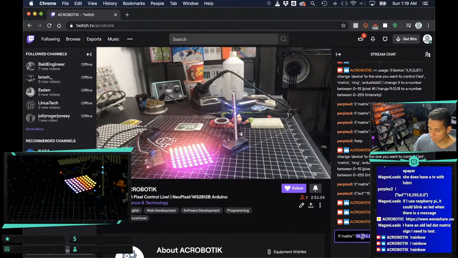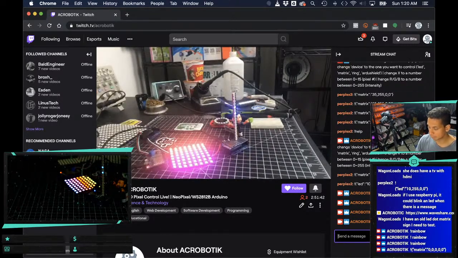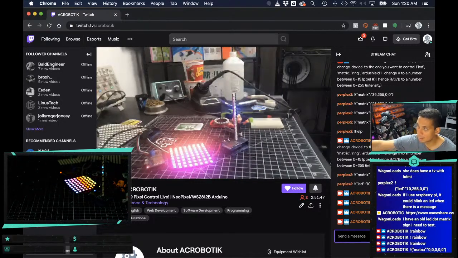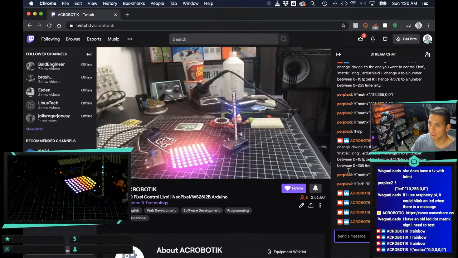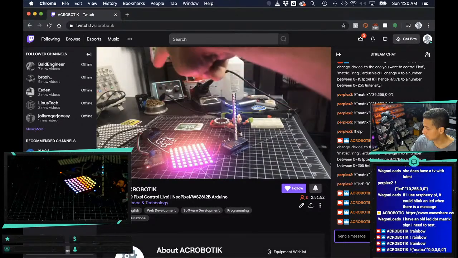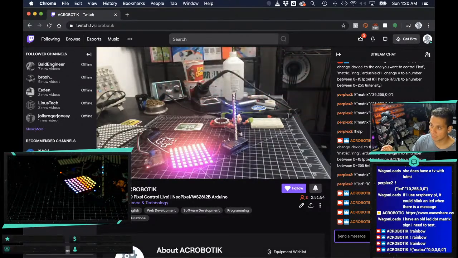So X, Y. Let's say we want to turn off what I think should be, I don't even know, because the matrix could be rotated, so we'll know what 0, 0 is after turning it off. So 0, 0 is that top left corner, relative to at least the Twitch view.